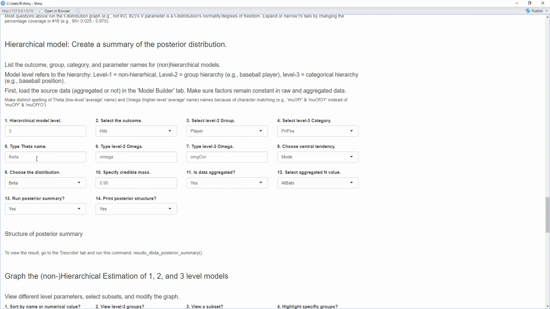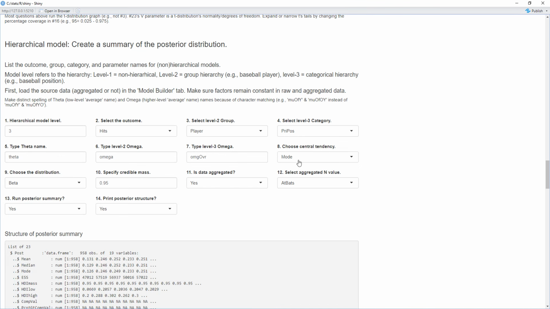I typed in the name that represents the lower level average or center, which is theta. 5, 6, and 7 would represent some sort of parameter that indicates the center. So our next level 2 variable would be omega, and that would represent the average for our different players. And then in number 7, that level 3 omega is the overall average for our level 3 category, which is primary position.